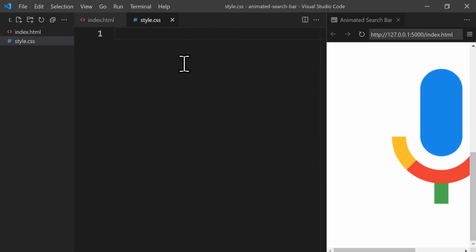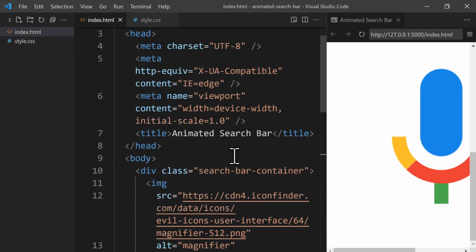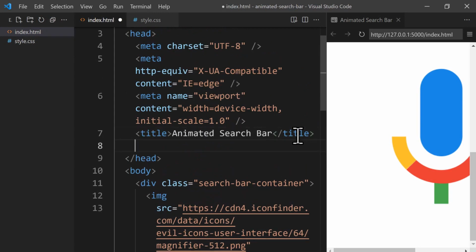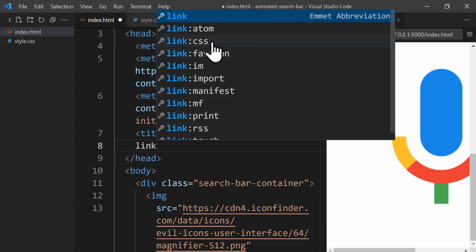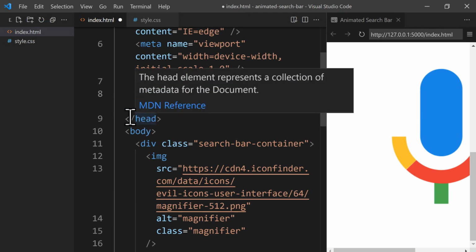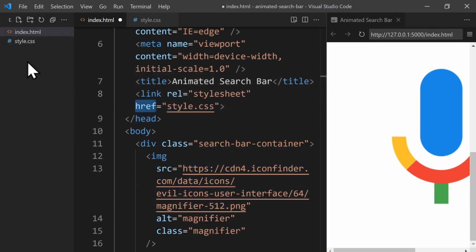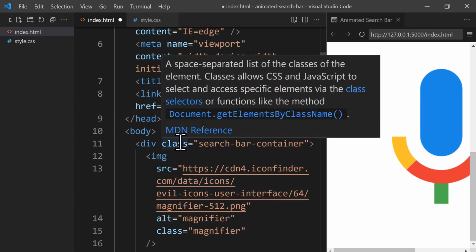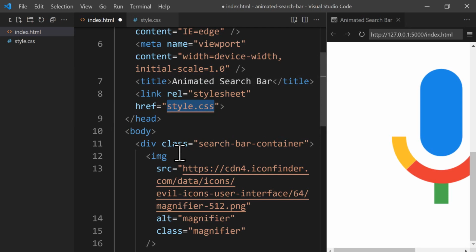Before using CSS in our project, we must add a link to the CSS file within the HTML code. So we go back to the index.html file, and just under the title tag, we add a link tag. We just write link and we click on the third auto suggestion, the one with the CSS. Now we have a link tag with the relationship between the HTML file and the external style sheet. The href attribute defines the destination of the link, and as both files, index.html and style.css, are located at the same directory, we just need to have style.css for the URL. Now we can start styling our project using CSS.